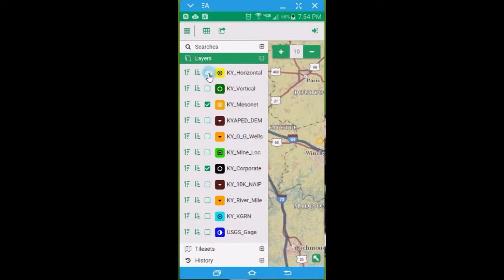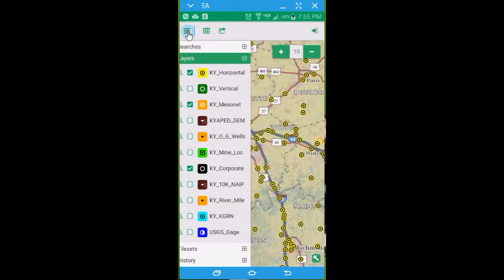Choosing the box in front of each layer of data turns that data on. It may not become immediately viewable depending on the zoom level that's been set on the data. Some data is so large that to turn it on at a level of 10, as we see here, would be too much data to preview on the screen. If you've clicked on a layer and turned that on and do not see it on the map, then you can zoom in on the map, and that will turn on when it gets to the applicable zoom level.